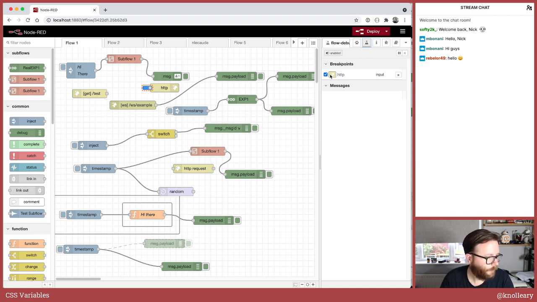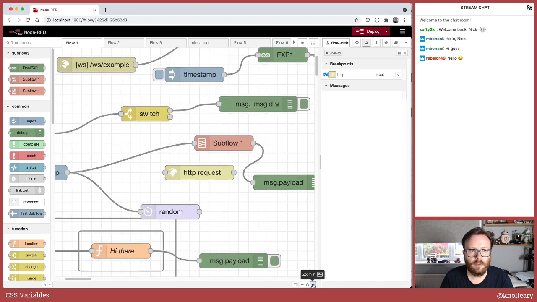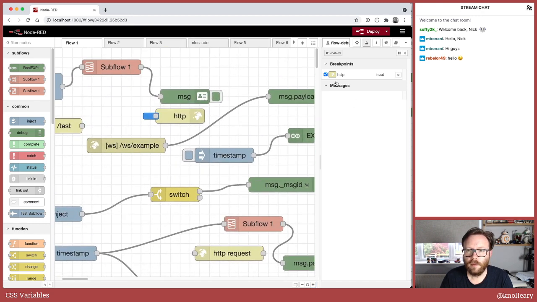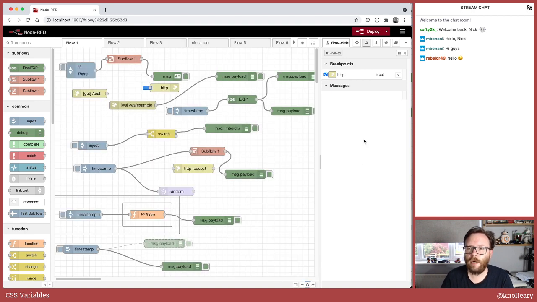So I think I spoke about this briefly on the video last week. You can see, I can't be in two places at once. As my mouse hovers over the breakpoint over on the right here, can you see the HTTP input node in the middle of the view? As I hover over there, you can see it highlights the port, and it highlights with that orange dotted line, and the choice of that color is currently hard coded in the flow debugger.